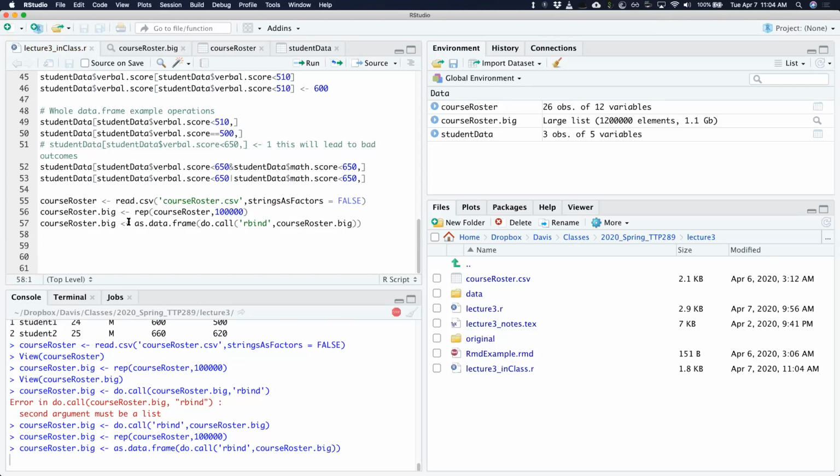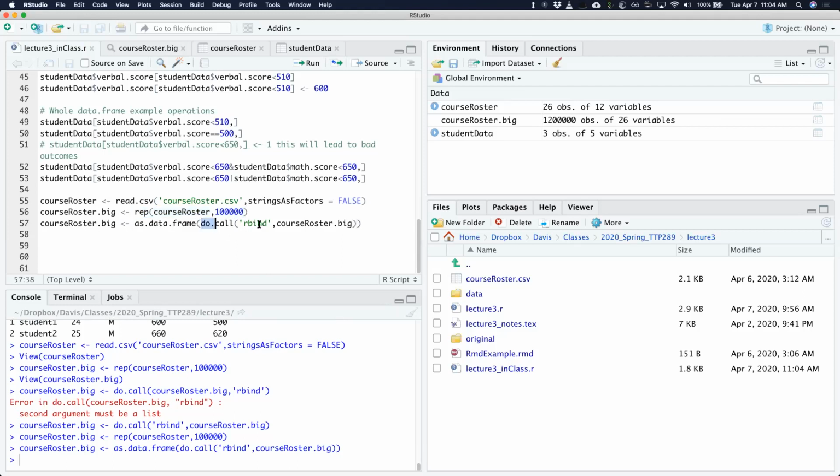What was I trying to do, and what ended up happening? I was trying to basically repeat this data frame over and over again. But actually what it ended up doing was it created a list, and each element of the list was a copy of the data frame instead of one giant data frame.